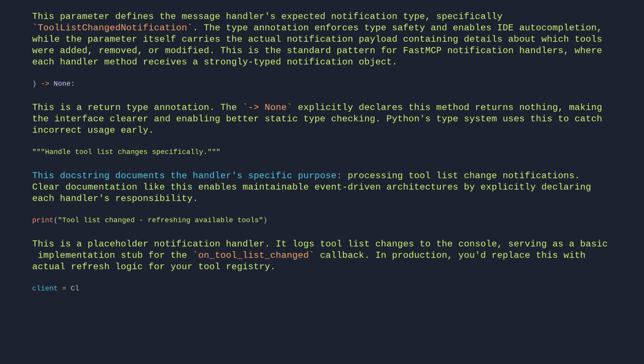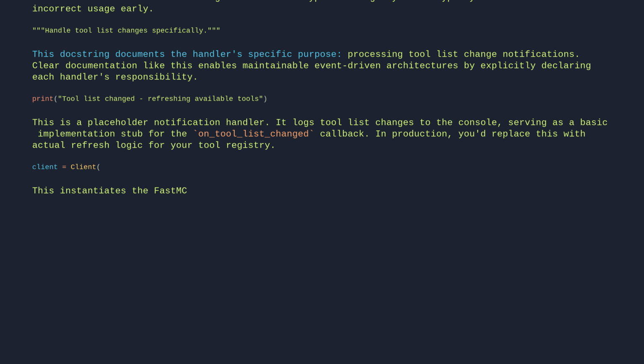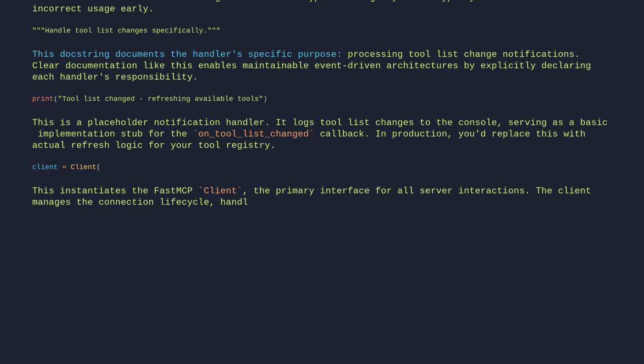Client = Client. This instantiates the FastMCP client, the primary interface for all server interactions. The client manages the connection lifecycle, handles message routing, and ensures thread-safe communication with the MCP server.